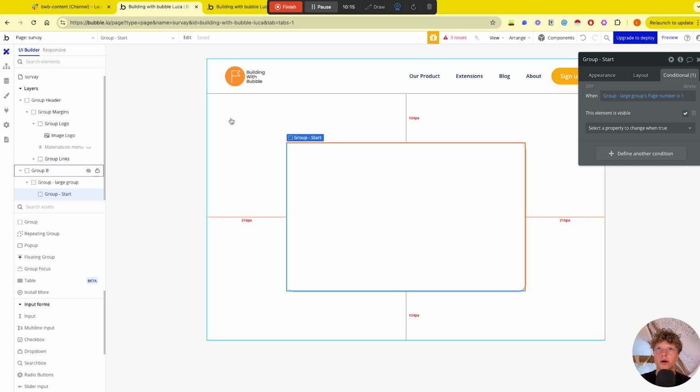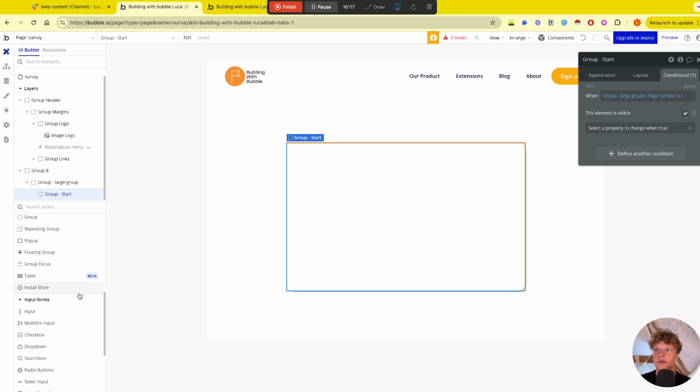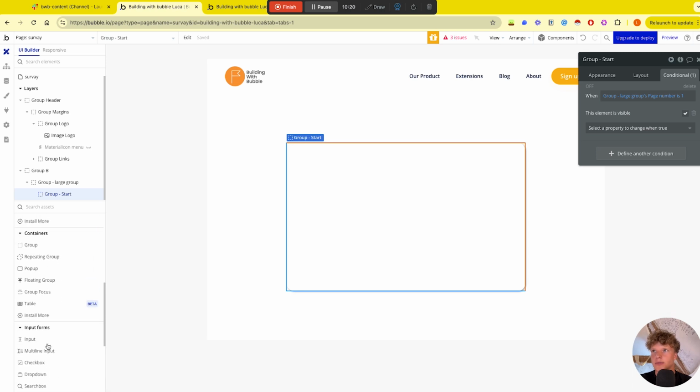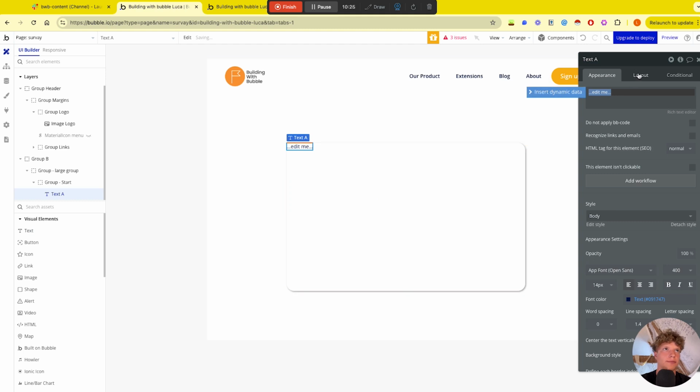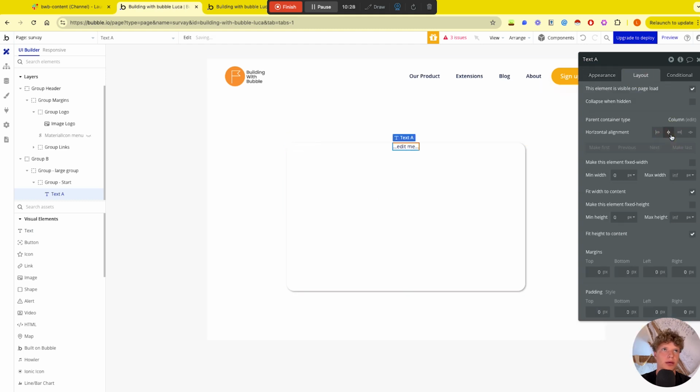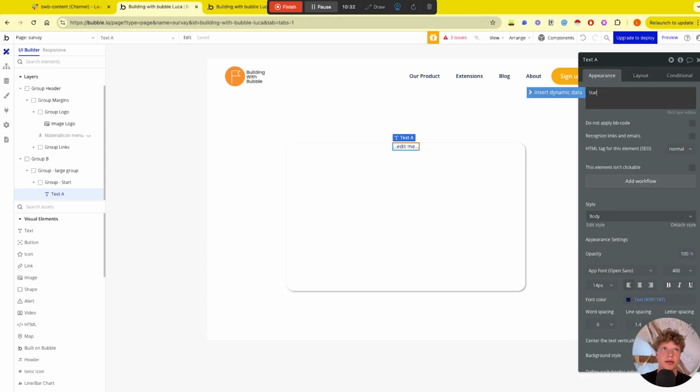So for our first starting page, all we need is some text to tell the users what's occurring. We'll center that text on the page and then set the text to start survey.